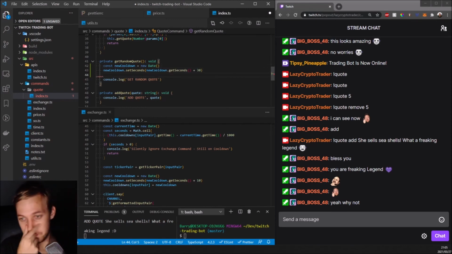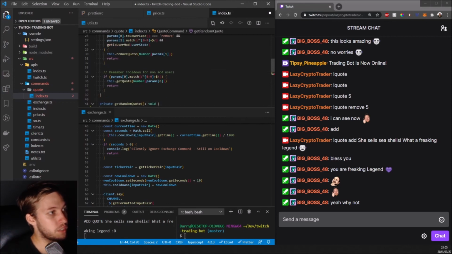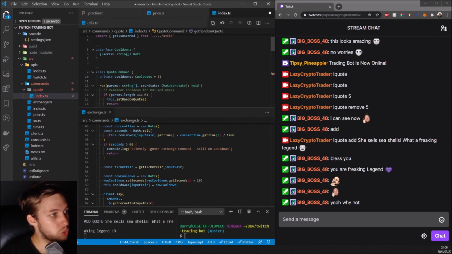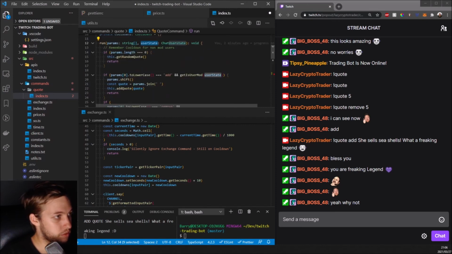That's a moment thing. Oops. Oh well, it's fine. So we have that, and then we say this dot cooldowns at, we need the user state to say whether or not this cooldown has happened.